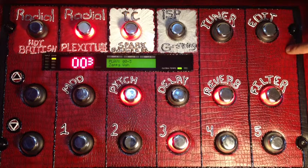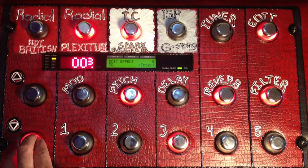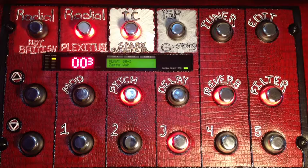And the EQ for this one, which we will bring in later. I'll show you what it does. Pulls down some lows, boosts some mids, pulls down some ultra highs. And let's hear it. All right, this is my straight up guitar sound.